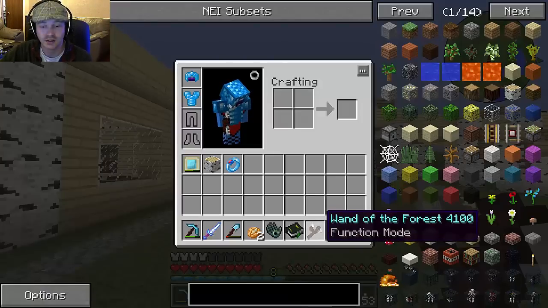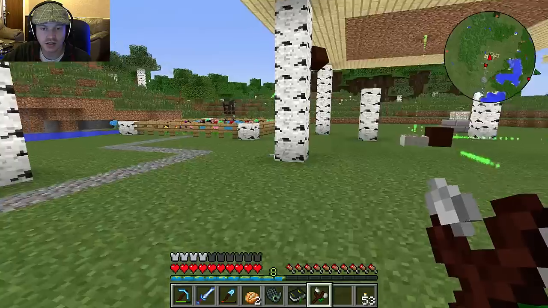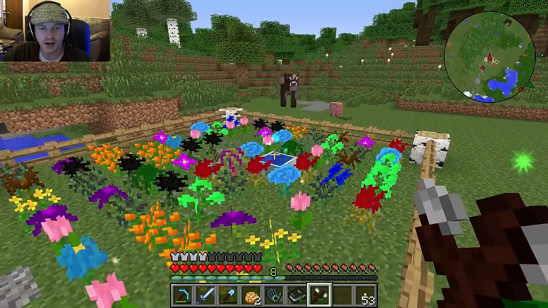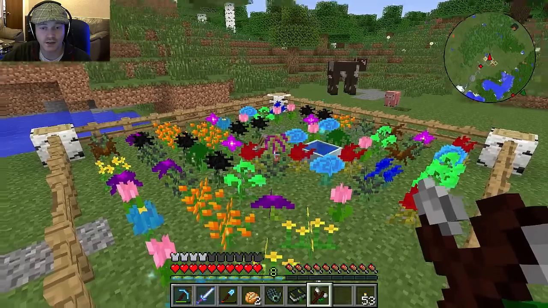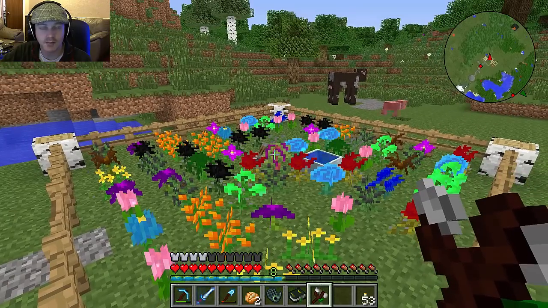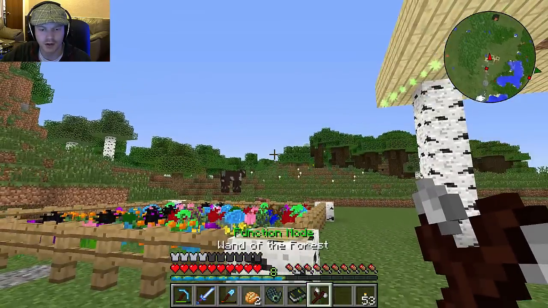It now has a mode. If you shift and right click, you can see the bind mode. Now, say for example there is one of these little mana pools, and that flower there, but there was another flower somewhere else. I can go ahead and bind the flower to that particular mana pool. At least I think that's how it works.